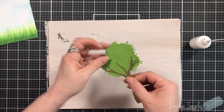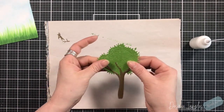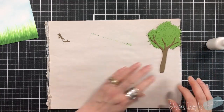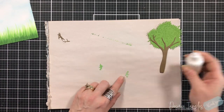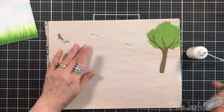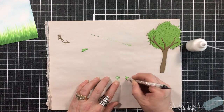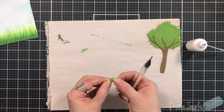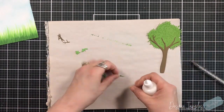Now, what's great is while you have this background, just by changing those greens, again, whenever I look at dyes or products anymore, I look at what else can be done. Simply changing colors can do a lot. So think of that tree and the trunk being done in black cardstock, and then the tree top being done in a purple and a bright lime green. You've now turned it into this awesome Halloween tree that we could have a lot of fun with. So have a play with the colors.